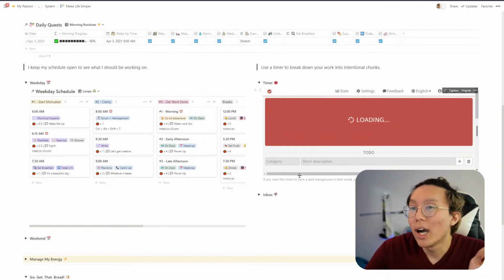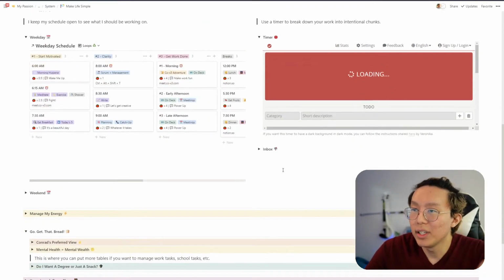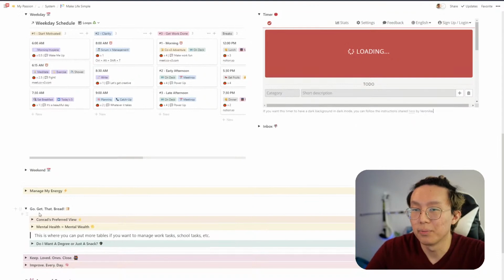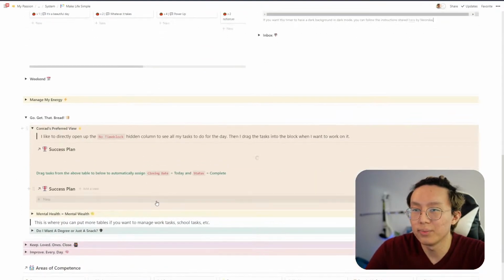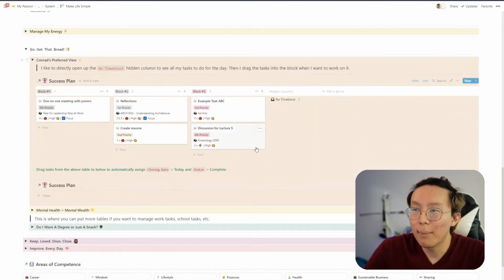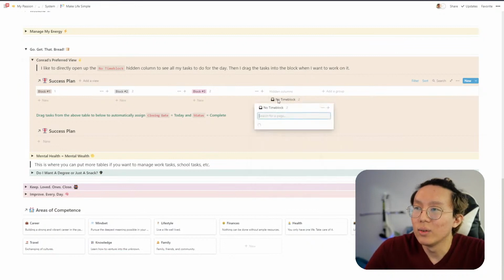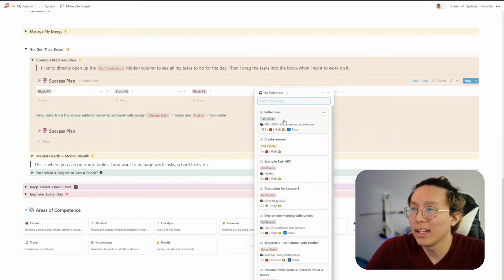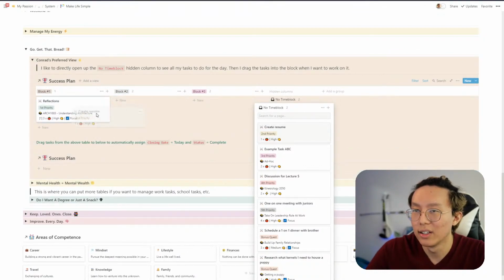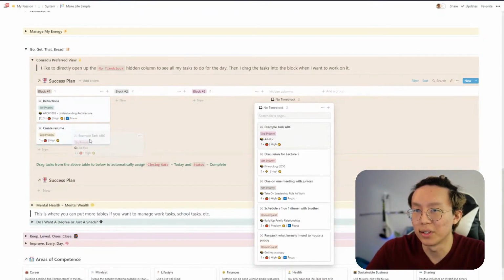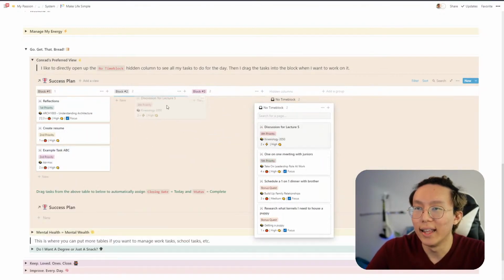But basically what I do is I come into here and I start working on the things that I meant to do. So I go into my preferred view in the Go Get That Bread. And basically what happens here normally, right, is that I have all these things inside my time block. And then I start seeing, what should I work on first, right? And again, I can see them already sorted in terms of priority. So I'm like, okay, that's great. I should start working on this first, right? Because this is the first priority. And maybe this is the second thing I work on, right? And then I have some opportunities to work there. This is the third thing I work on. And then that's all, right?